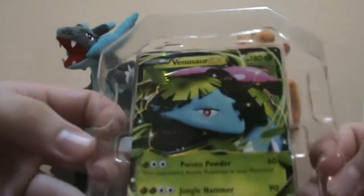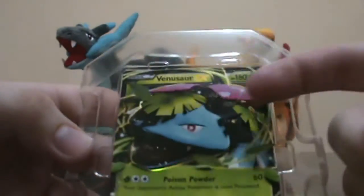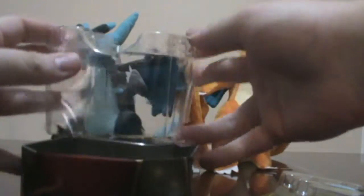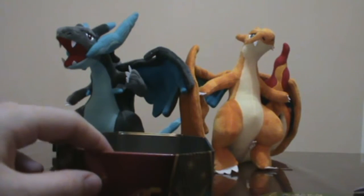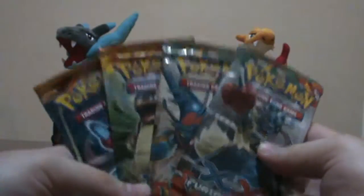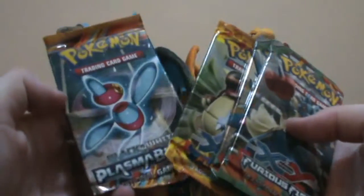Let's get this plastic off and check out the promo card. They always do such a good job — they can guarantee you an EX card, a black-style promo. There it is! Also got my personal favorite bulk plastic to bulk up your tin. The packs included are two Furious Fists, one Flash Fire, and one Plasma Blast. These tins did come out before Phantom Forces, so that's all right.